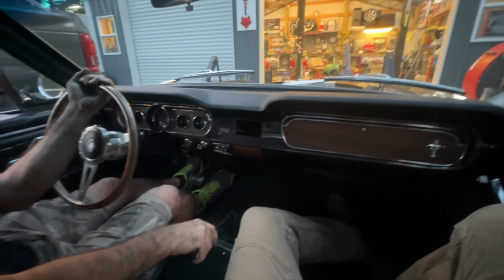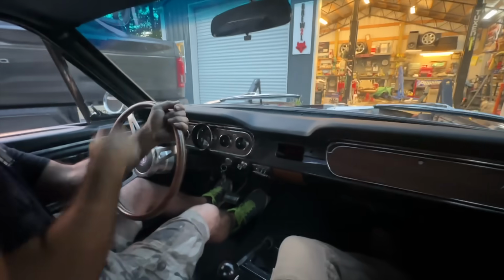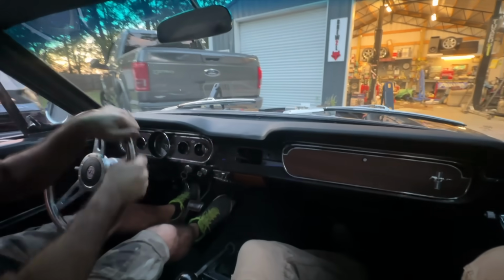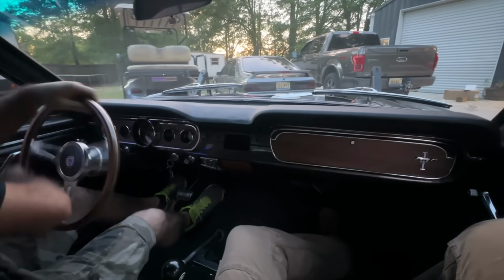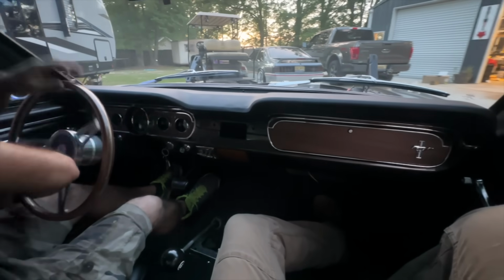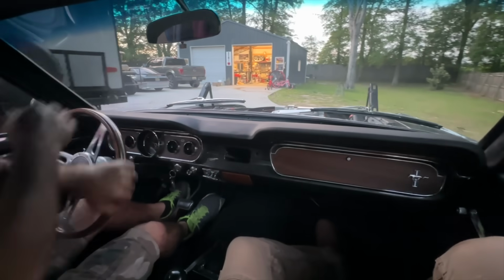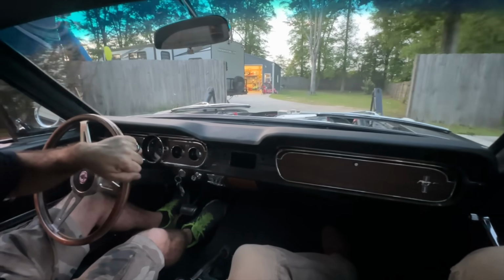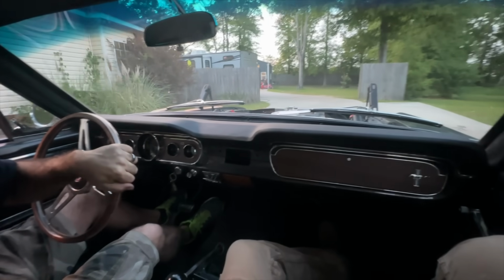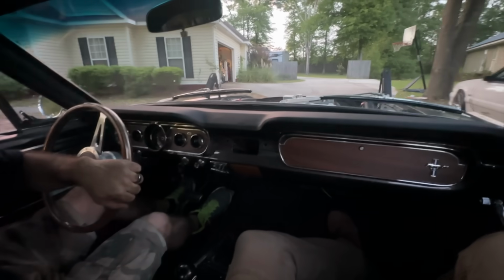That fuel pump is getting it, buddy. Wide open throttle. Well, we don't need to anyway, but we don't have a proper return spring. I'm gonna have to order something because I can't find anywhere to put this return spring.